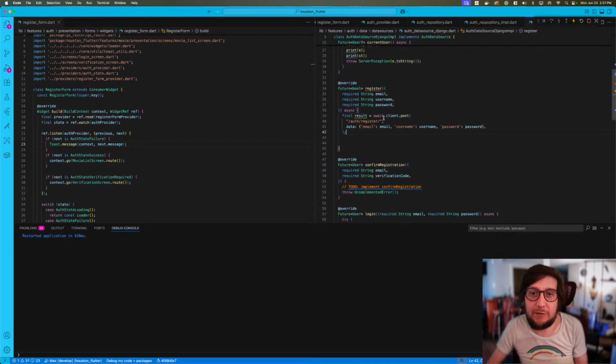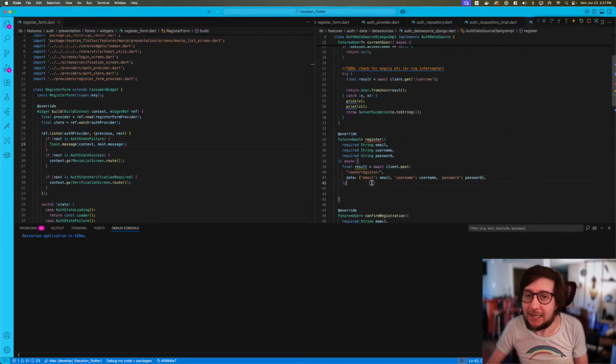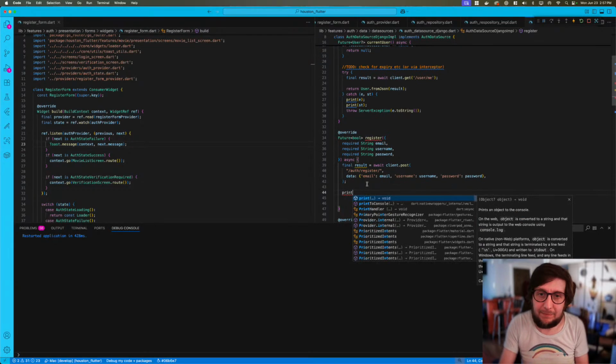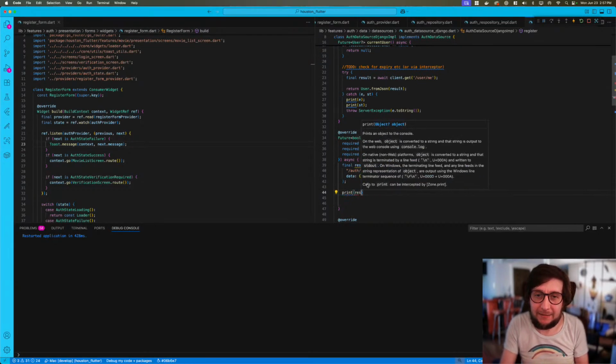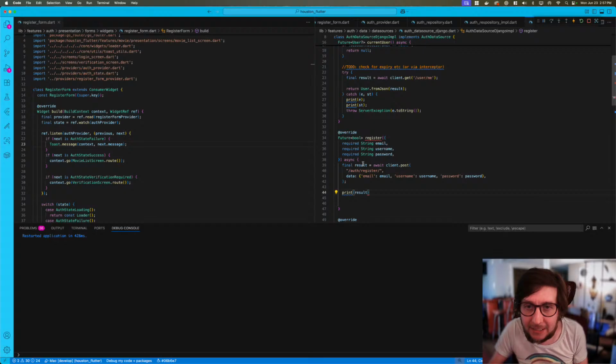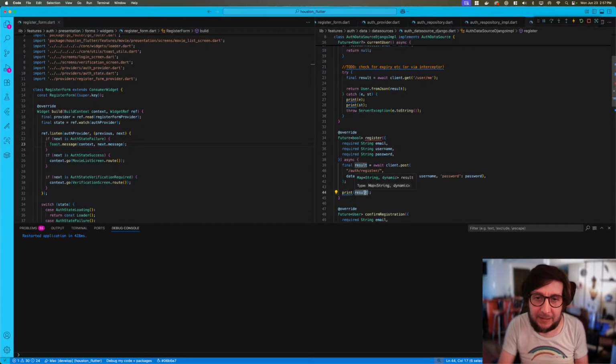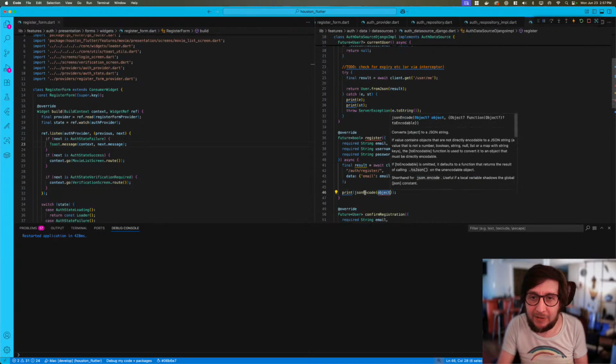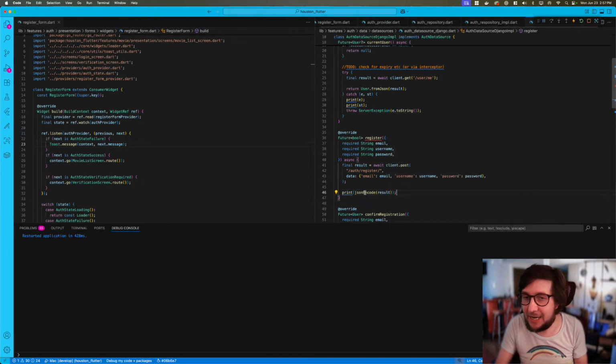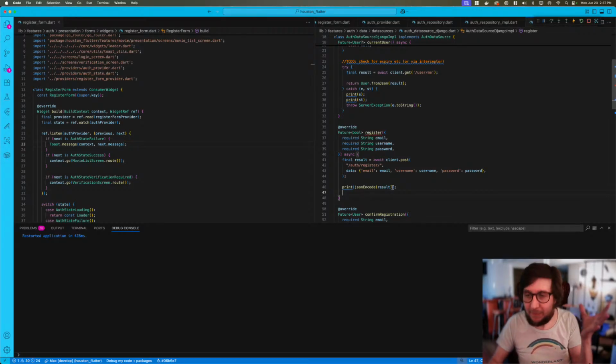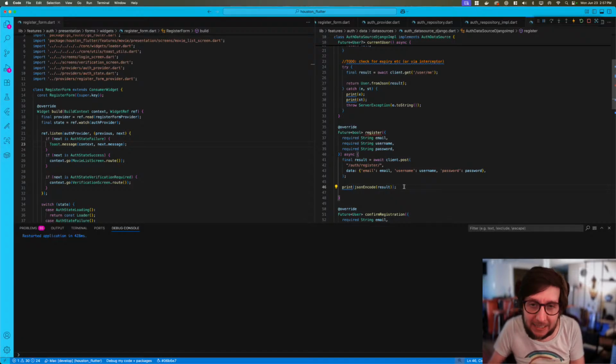Okay, so now what does this actually return? It should return a user, I think. I guess let's just print out what actually comes back. Result. What is result going to be in this case? I don't remember. Map string dynamic. So we can print out. Sometimes it's nice to JSON encode a map string dynamic, and the reason for that is Dart does its own interpretation of printing out a map, and so does Python. When you JSON encode it, it comes back as you'd expect, like JSON, which is just nice if we want to copy and paste it and format it.